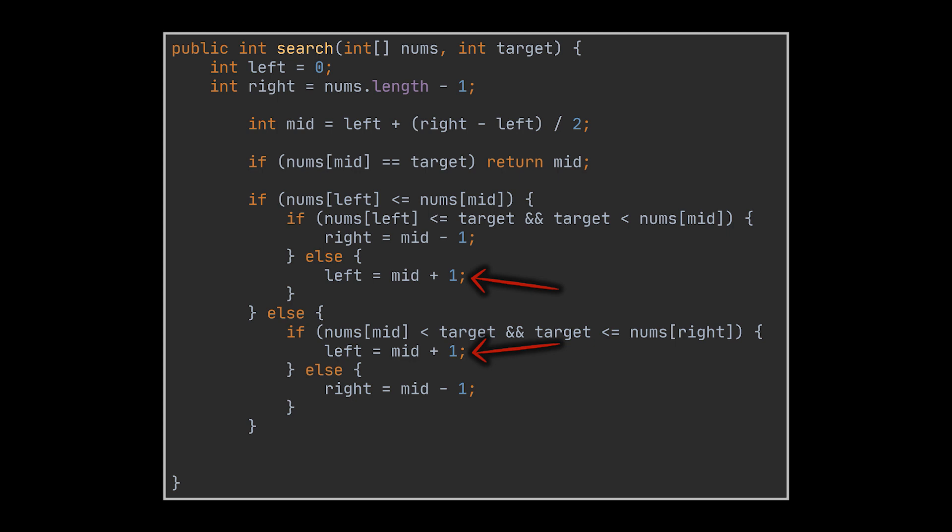So whether the first or second sub array is the sorted one, the left reference should move to rule out all the elements in the left part of the first sub array. Okay, the logic we wrote will attempt to search for the target value in the first two sub arrays or first two halves, only to keep slicing and searching until we find it.